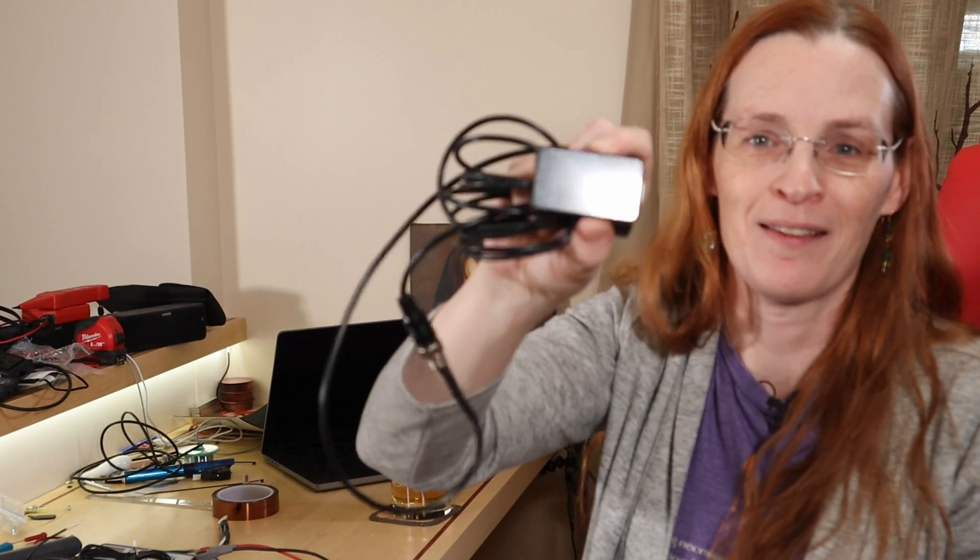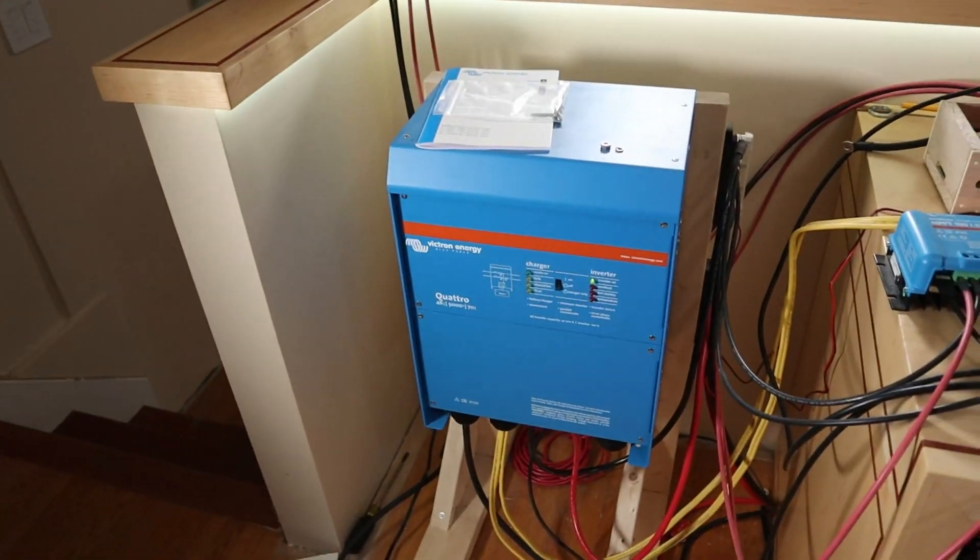For today's video I've got a toy I have no idea how to use — it is the button. Several of you messaged me saying you could just get a BMS button to turn on the BMS, so that's what this is. I don't know where to plug it in; it's got like five or six wires so it should be fairly easy to figure out. I wanted to do it on camera so you lovely people can join me while I learn. It's got a ring on the bottom that looks like a handlebar mount.